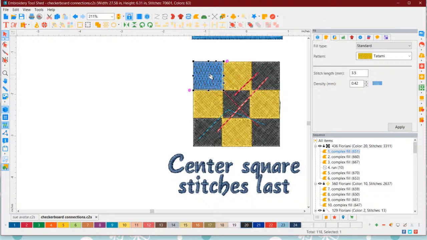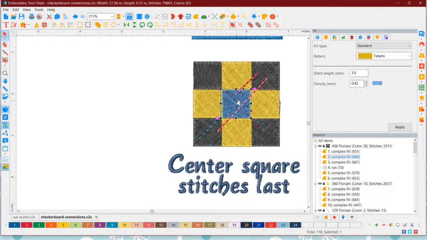So I would start with this square. Stitch the square, and then I'm going to do a running stitch over to this one. And this will be under everything. And then I would do a running stitch to this one and stitch it out. And then a running stitch to, following this line up here, and then the center one stitches last, and then cover it all up with your yellow. And then you don't have anything showing.